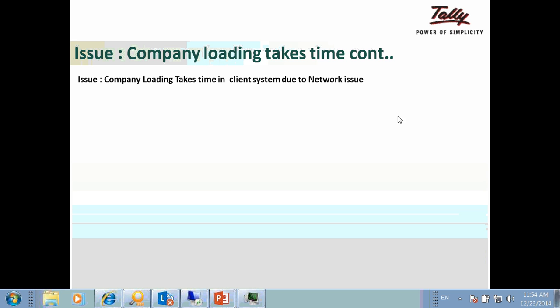Because from Tally it has not been tested. We need to check it out. Surely you will get the sessions which you have already told. We will get a recorded session.